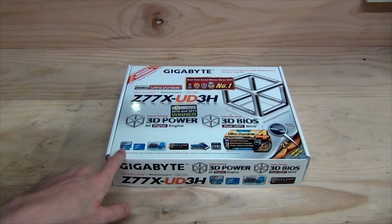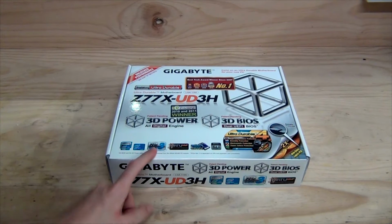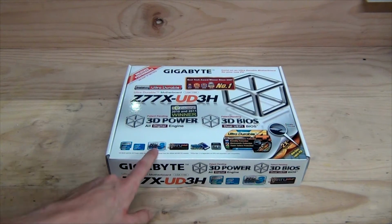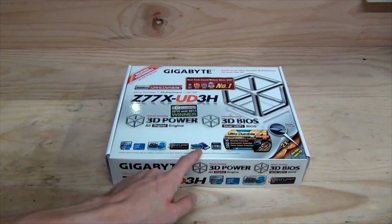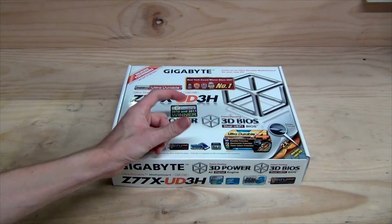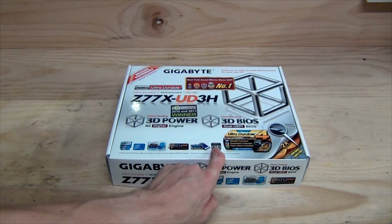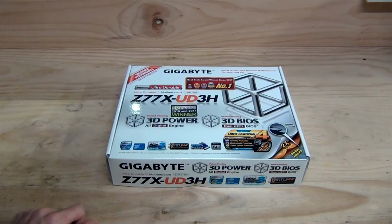Other features, we've got obviously support for the 3rd generation Intel Core i series of processors, PCI Express Generation 3, again you need a compatible CPU to be able to have Gen 3 bandwidth, Virtual MVP, mSATA on board, so you can take advantage of Intel SRT and put a small mSATA SSD on the motherboard to enable caching, and we've also got NVIDIA SLI support. Best Tech Award since 2007, number 1 with PC Authority.